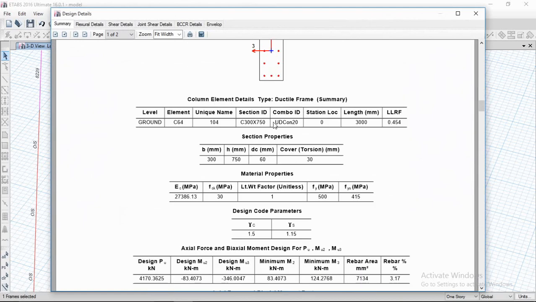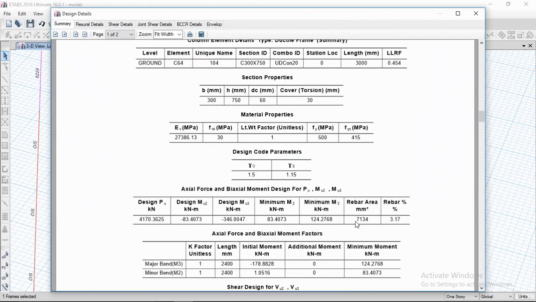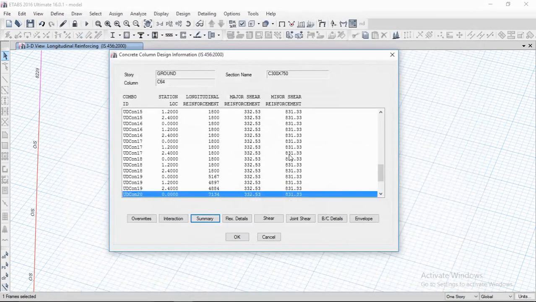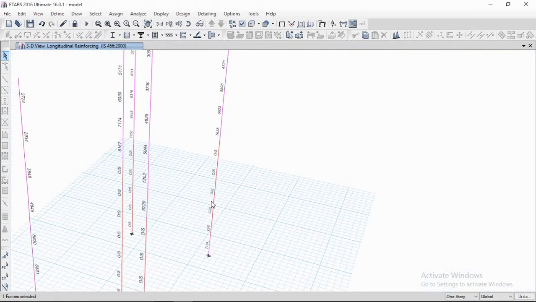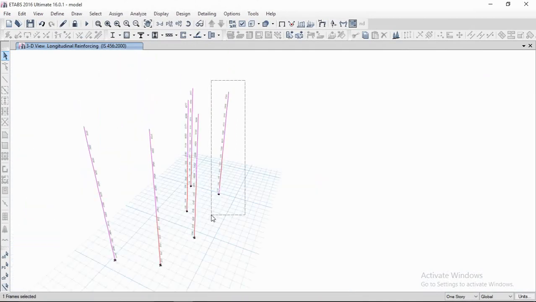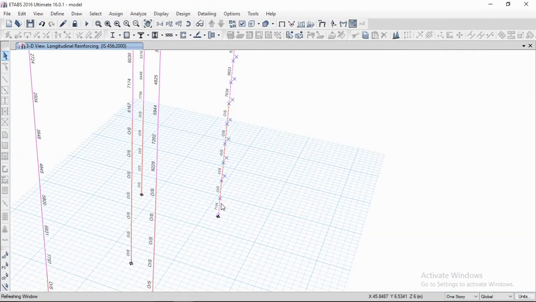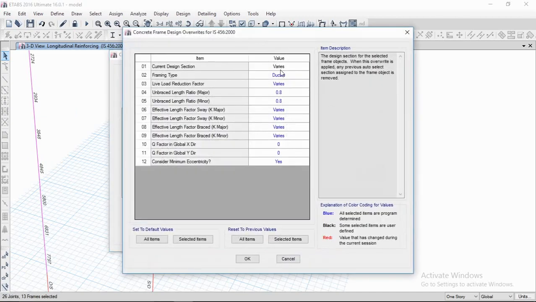What we have to check first is the rebar percentage for a pass column. As you see, the rebar percentage is higher, so we can increase the section. For this, I am selecting the whole column, right click, go to overrides, and I'm taking the higher section.